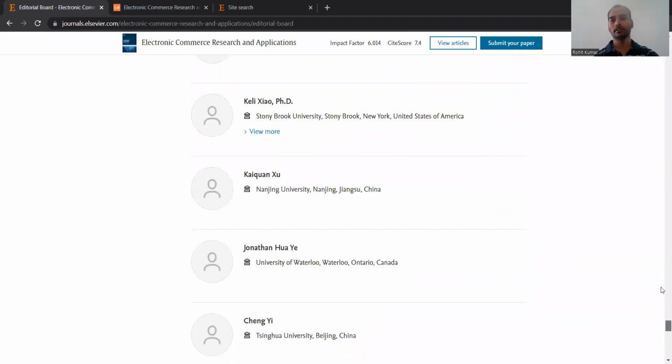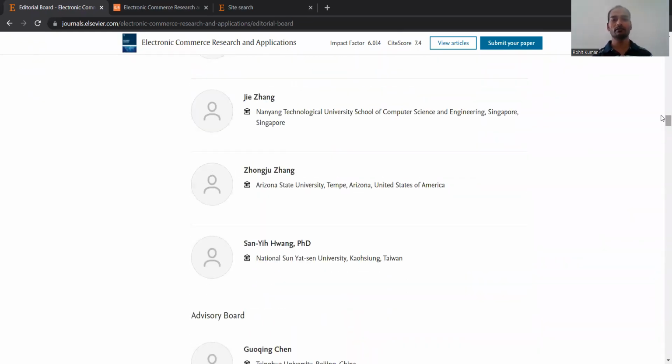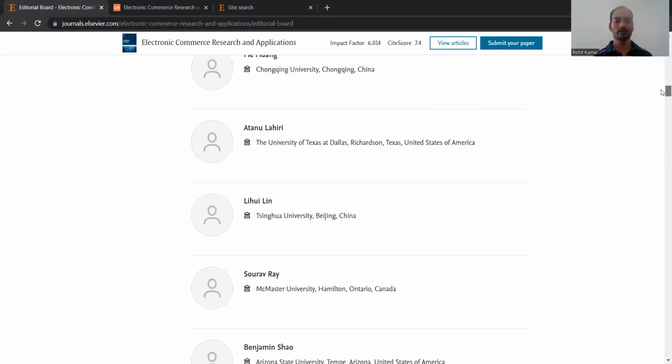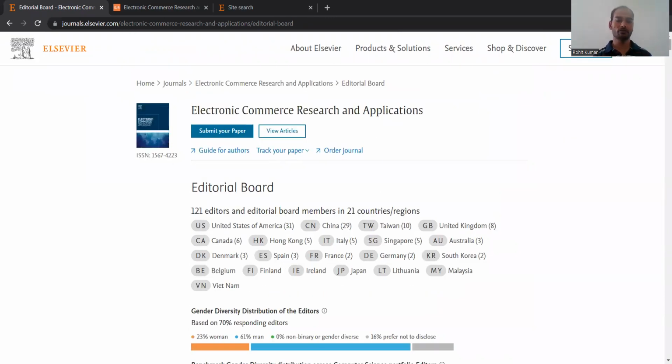Now you might be thinking, why are we supposed to get involved with or interact with these sorts of details? Because if a journal's editorial team is very well organized, then obviously you can contact the respective person according to your need. Many times we don't know. For example, at the last stage your paper got stuck, and you don't know who to communicate with. If, for some reason, the editor-in-chief is not able to respond, and obviously the editor-in-chief has a lot to do because he's the supreme person in the editorial board, he's not in a position to respond to each and every query.